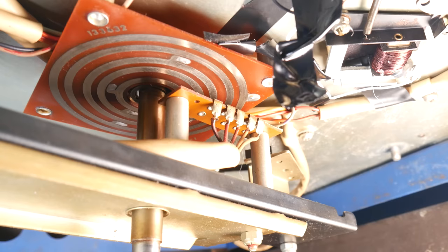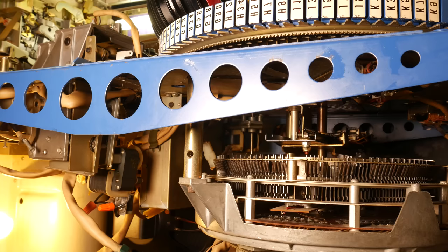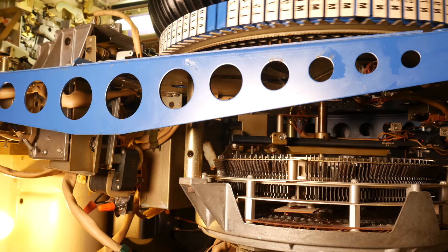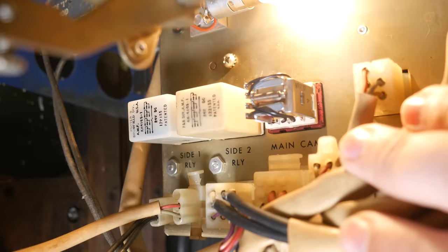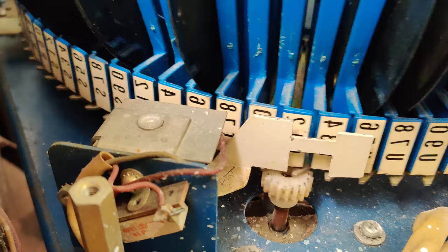So the electrical connection between the scanning mechanism and the rest of the machine is accomplished through a slip ring pickup, basically. Okay, and now here's where we get to bring up that whole electrical simplicity, mechanical complexity thing once more. When either the side 1 or side 2 relays gets energized from the readout switches, literally all we are doing is redirecting power from the motor that turns the carousel and instead sending it to a different motor called the main cam motor. That's it.